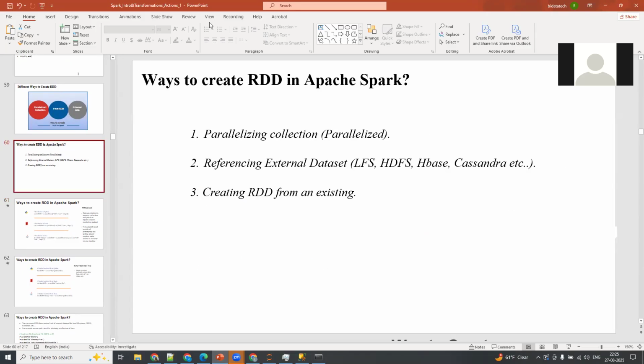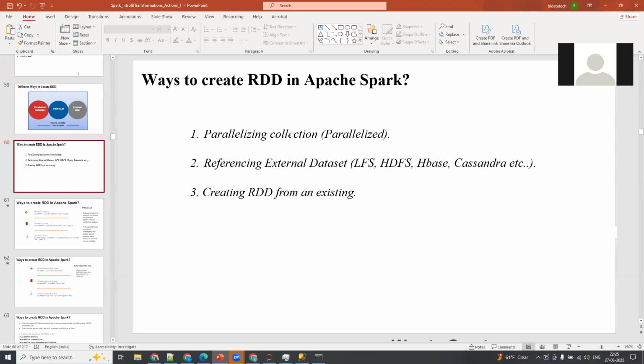Okay, so let's understand the RDD, how to create an RDD, how we can interact, how we can run the commands here. That's what I'm going to explain. There are three different ways to create an RDD in PySpark or in Scala Spark. In Spark, I can say, not specific to PySpark, if you want to create an RDD, there are three different ways.